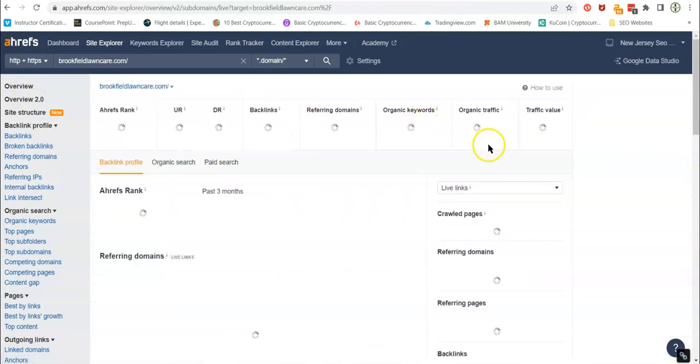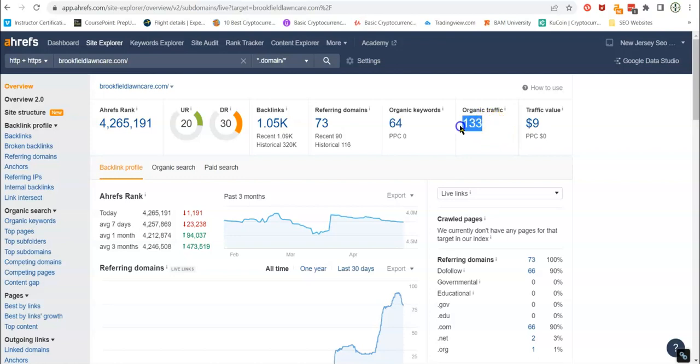I want to go back real quick and look at the amount of traffic that they're actually getting from what they have. Ahrefs typically lowballs it like crazy. This is probably about 10 times higher than what you're seeing here. So this 133 is probably about 1,000 searches every single month that they're getting to their website, just because of how the ratio of Ahrefs works with actual Google Analytics. So this is a lot of potential for customers right here, about 1,000, right?